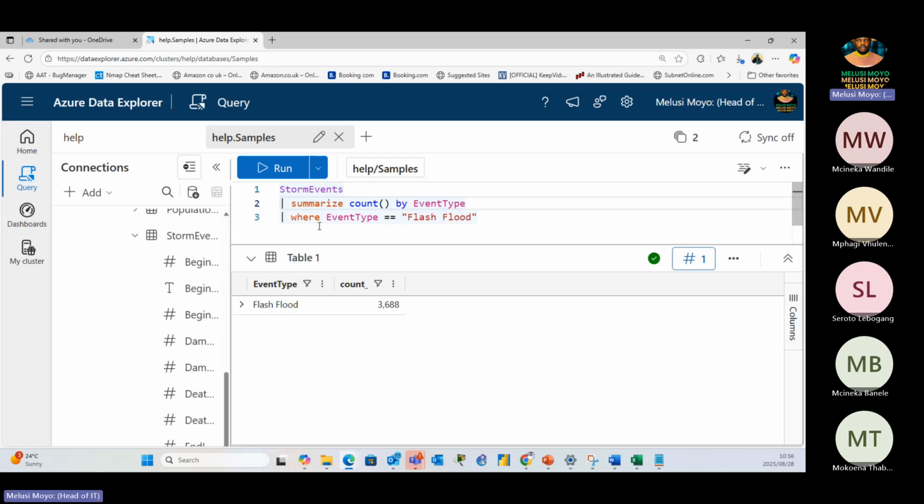Again, I think the first screenshot that should appear on your Word document should be the one that shows the total of the records, 59,066 records, and then the other scripts and pictures can follow after that. Does it make sense what I'm saying, right? The first screenshot should be the one that shows the total number of records within the storm events. It will be just one line, storm events, and then it gives you everything. And then the rest that comes after that, I don't care what order it is. It can be different scripts.